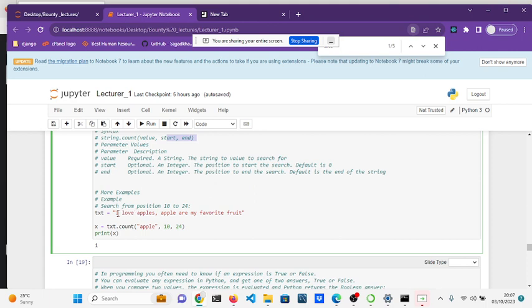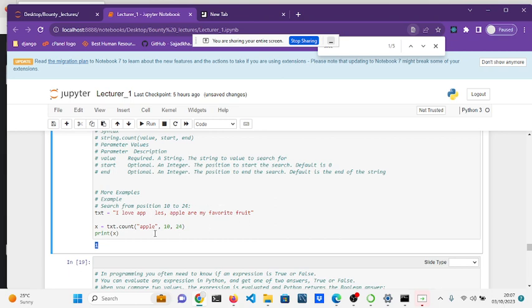There is 1, 5 apples. We have 1, 2, 3, 4, 5, 6, 7 with the whole space, 8, 9, 10. So we are starting at this point. So you will get 1 because we only have 1 apple from this point.